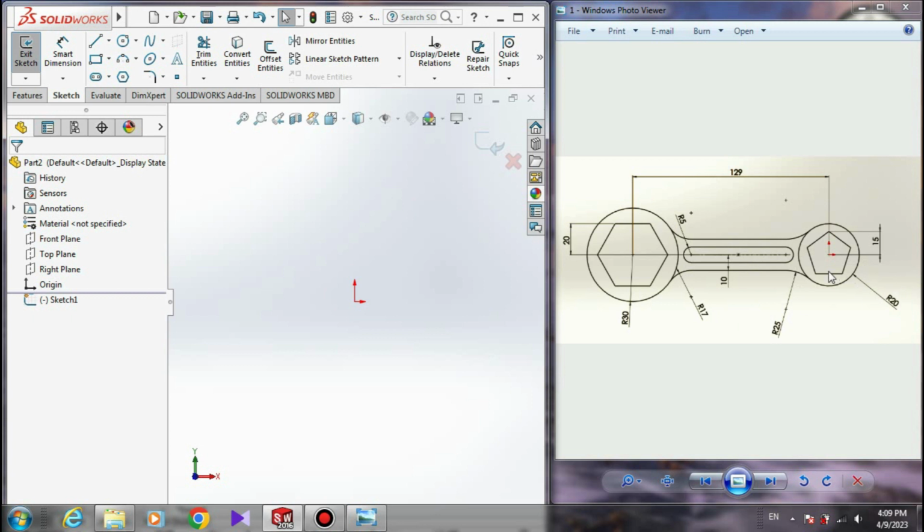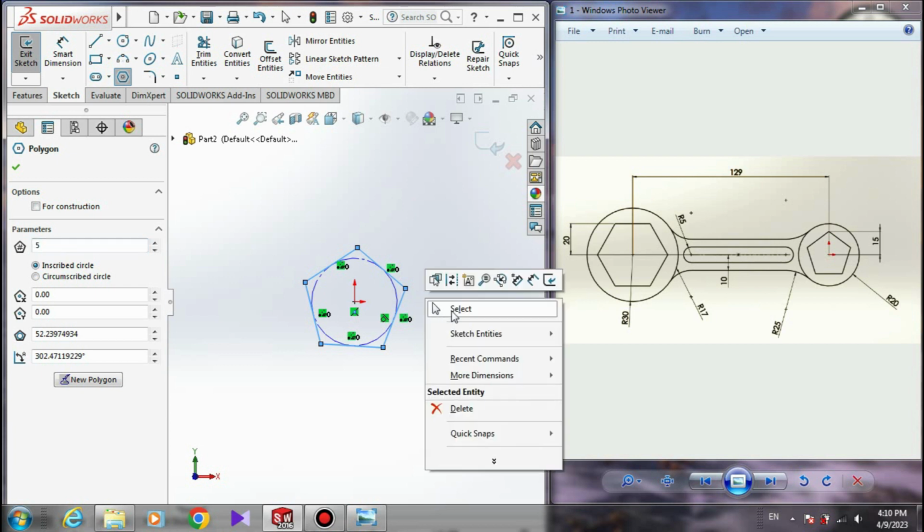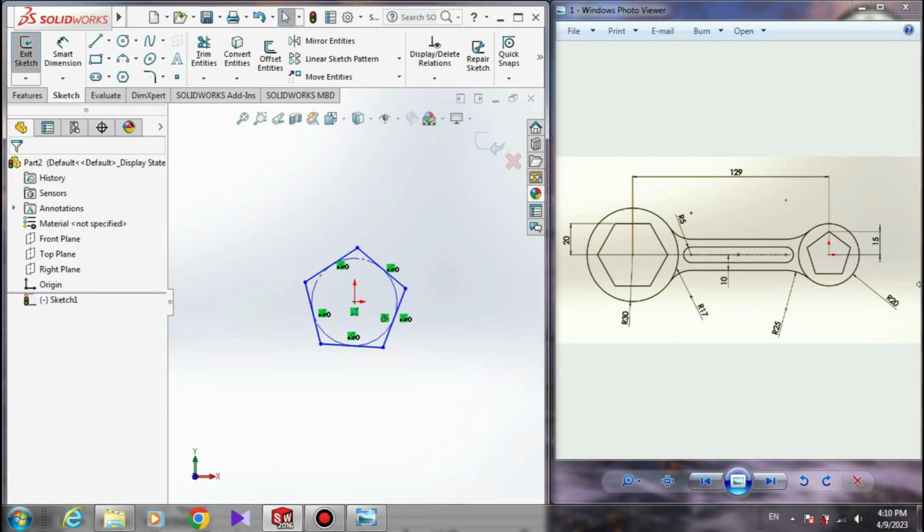First of all, we always start with the origin point, so here we have a polygon. Here I choose the polygon. It has 5 lines, 1, 2, 3, 4, 5, so it must be 5. So we will draw our polygon with 2 points, so I get close to the origin point, and here the orange point, so I left click, and with the second click I have my polygon. Then I right click and choose select.